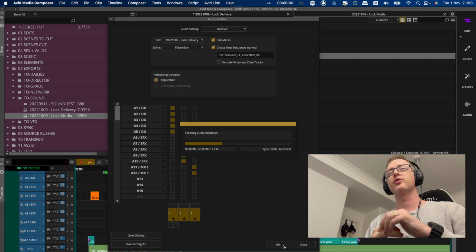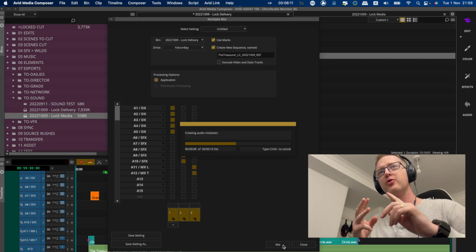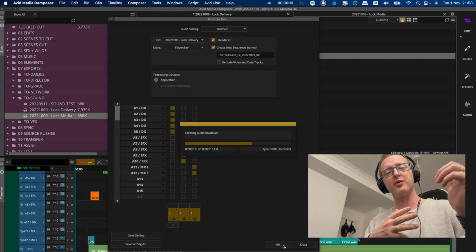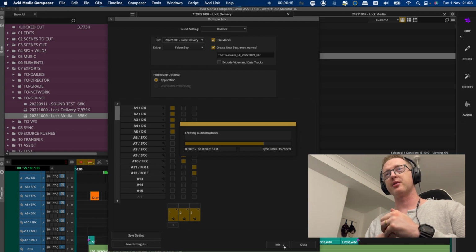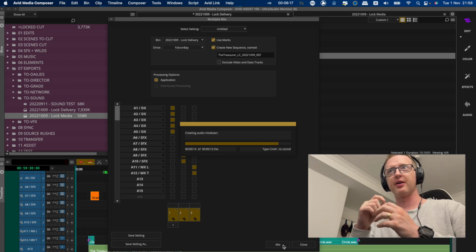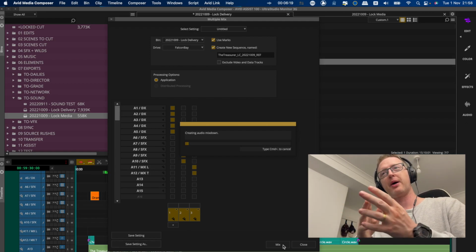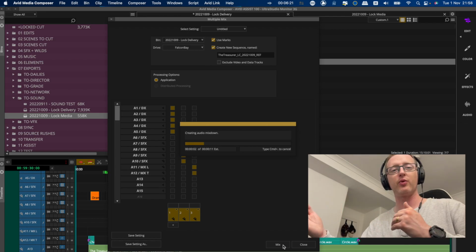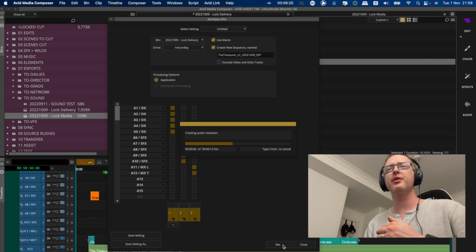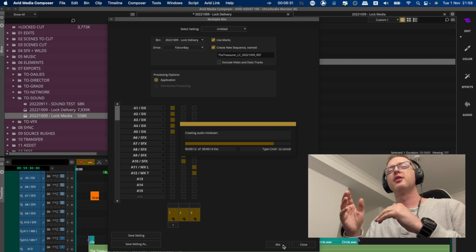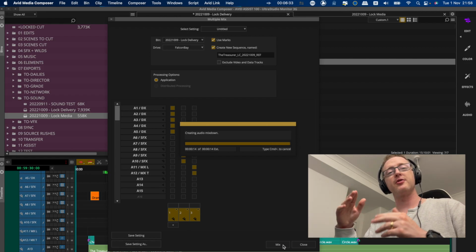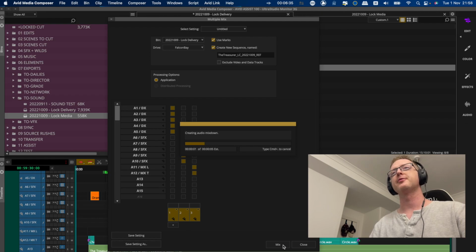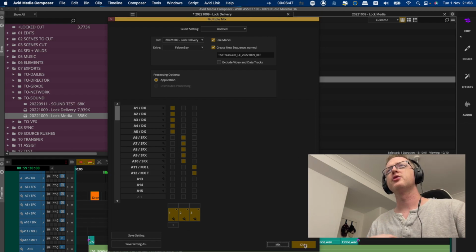So now it's going to go through and create three separate stereo mixdowns as opposed to the mono mixdowns we did before, because I'm not going to necessarily pan these. I'm just going to give them discrete channels, which they can then pan at their end if they want to at the sound facility. This is probably not so much maybe for a composer, but more for the sound mixing guys, because then they have the option as to panning or isolating different tracks in their guide. And there we go, it's finished. So close this window.